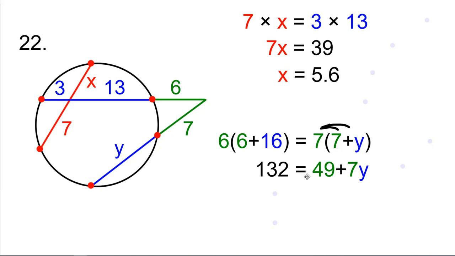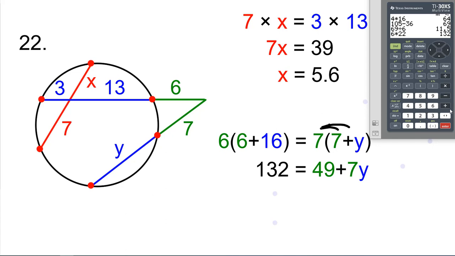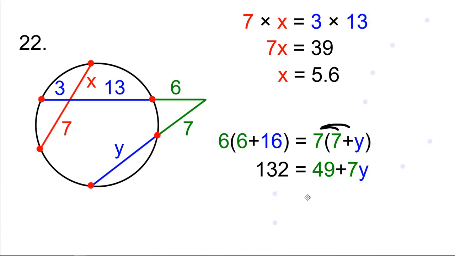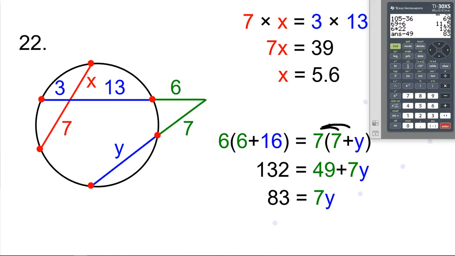All right, so that's 132, and then 7 times 7 is 49, plus y, which will give us 7y when we distribute. So keep in mind on this one, we're distributing the 7 to the 7, which is 49, then 7 to the y, which is 7y. I'm going to have to fix this one here, but when we subtract 49 from 132, which is going to give us 83. So this is going to be wrong. All right, so 83 is equal to 7y. Let me fix it real quick. There we go. Then all we have to do is divide by 7. So 83 divided by 7.